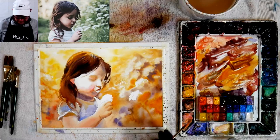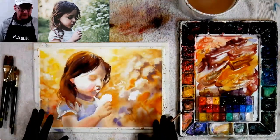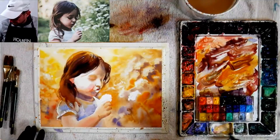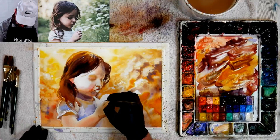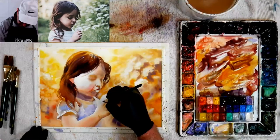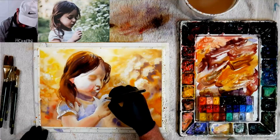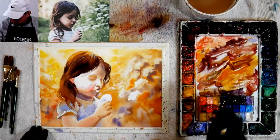So now let's get into the details. So we've got pretty much the big areas done, the big mediums and lights, and now we're just going to go in there and get details. And so underneath this little dandelion that's already almost gone to seed, I'm just going to make it a little bit dark here, give it a little bit of lavender.